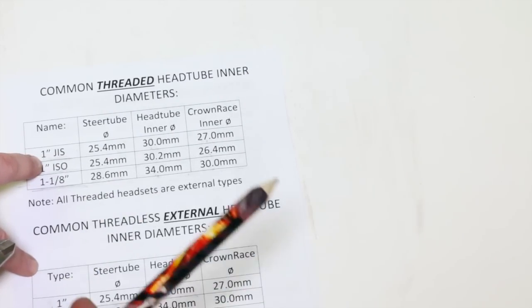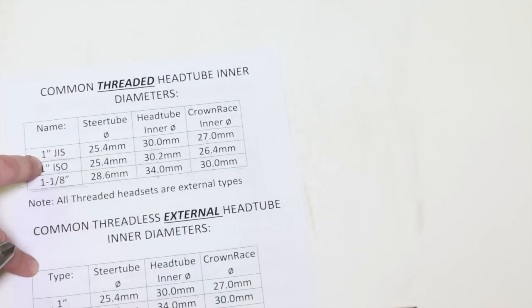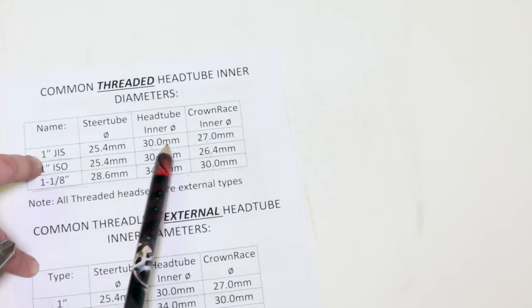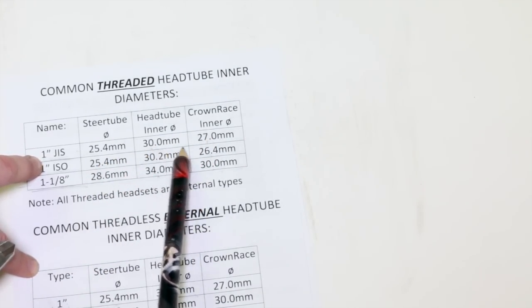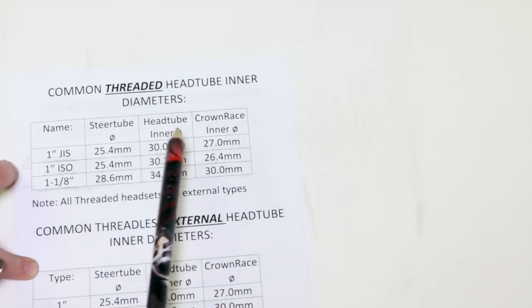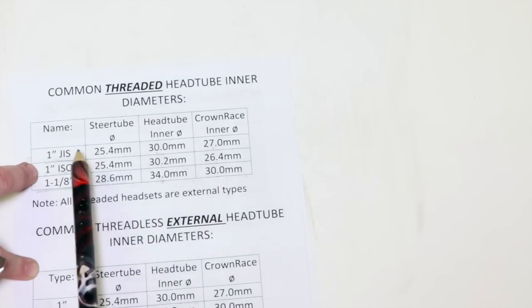And then when we pick a headset, we can ask the manufacturer or the seller or whoever we're buying this thing from, can you measure this for me, please? Or maybe you can find the dimensions online. But as far as 1-inch GAIS, it's pretty standard. There aren't that many different variations on it, so you're pretty safe.